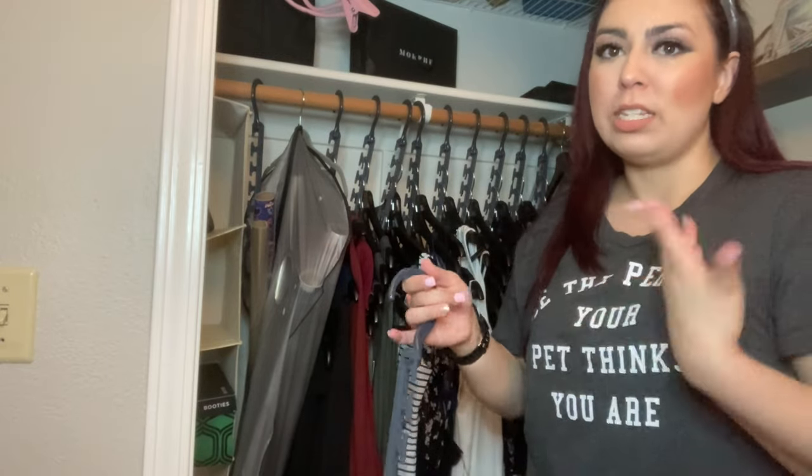Now we're in my glam room closet. So this is like my summer clothes and formal clothes I keep in here. I tried putting it all in the bedroom closet but it's just too much, and we also have to fit my husband's clothes in there. I have these little hangers in this one, and whenever I swap out — like when it's summertime — this stuff will go in the bedroom and that stuff will come in here. It helps make it a lot more organized. I found these at Ross — I think they're like $6.99 for maybe like 10 of these, and it holds like 50 pieces of clothing.